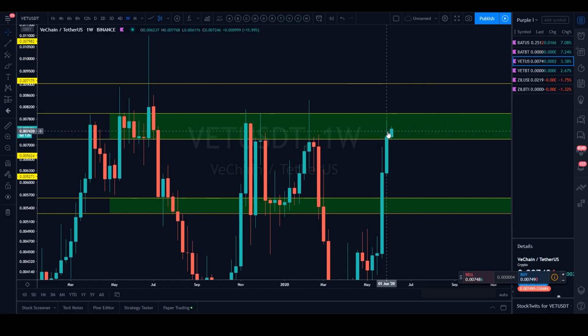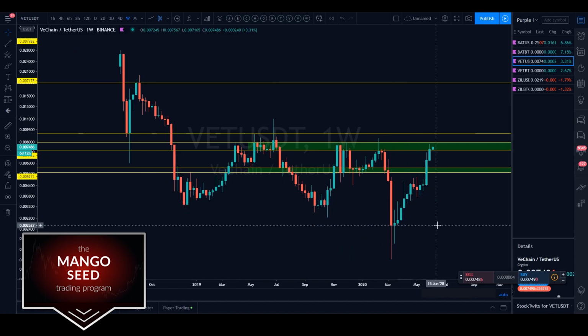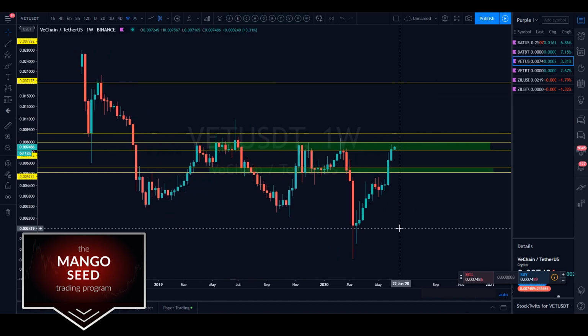But right now I am looking at this as a more bullish confirmation than a bearish confirmation. I will be waiting on these consecutive candles, but I do believe that the next region to be contested will be all the way up here at around 0.0079 cents. What is to note, the overall picture for VeChain USDT is that we are still in a range of resistance. I do believe that the major level for VeChain to clear in order for us to see a massive move to the upside is going to be this region of resistance right here at around 0.009 cents. But now the question is, can we actually get up to these levels?